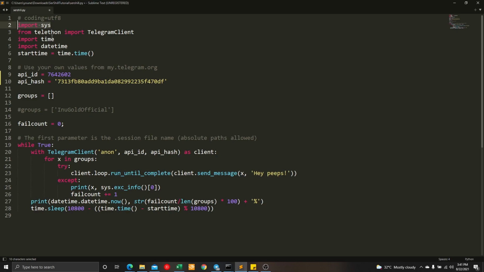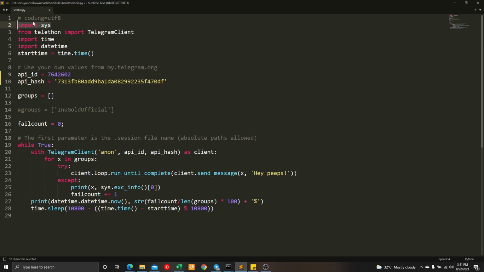So make sure you type it as you see it in your script. By the way, you can write the script in Notepad if you'd like, but I would suggest downloading Sublime. This is the text editor that you see in front of you right now. It's just more fun than Notepad, more user friendly.